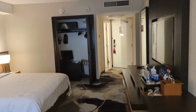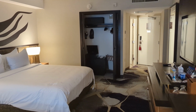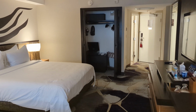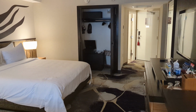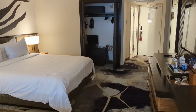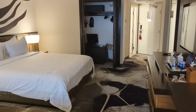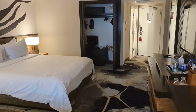So what I want to say here at Nobu again, absolutely, I love the aesthetic of the place. It is kind of a nice different space. It isn't particularly expensive. Just don't be expecting a completely set-off hotel because it's not. Know that it's a little bit dark, and know that there's not a whole lot of privacy out the main window.